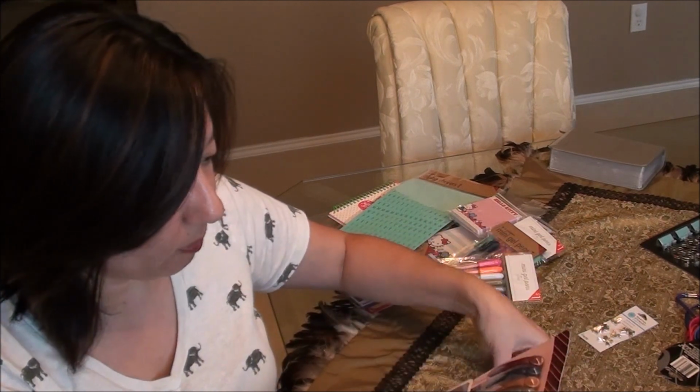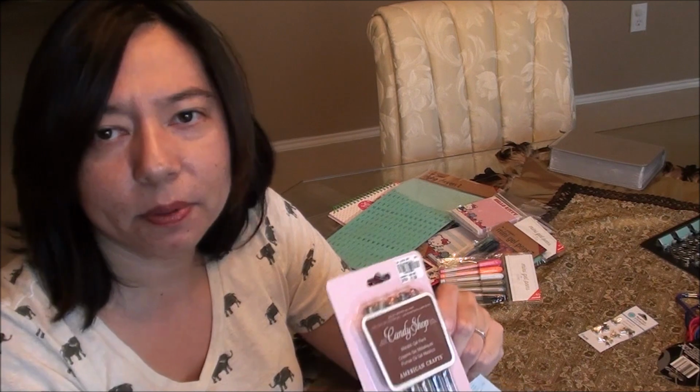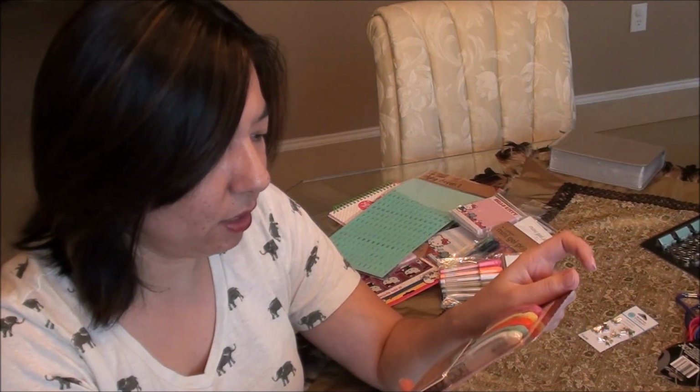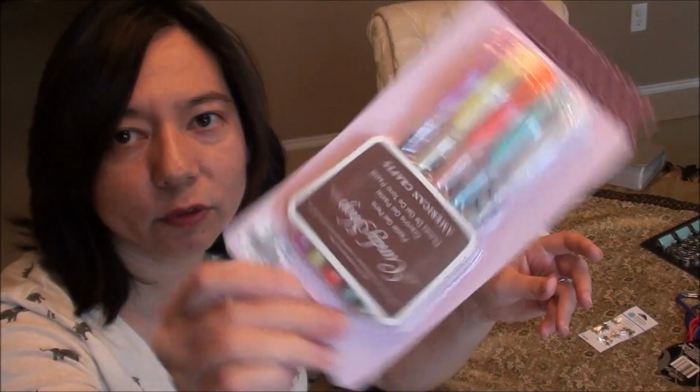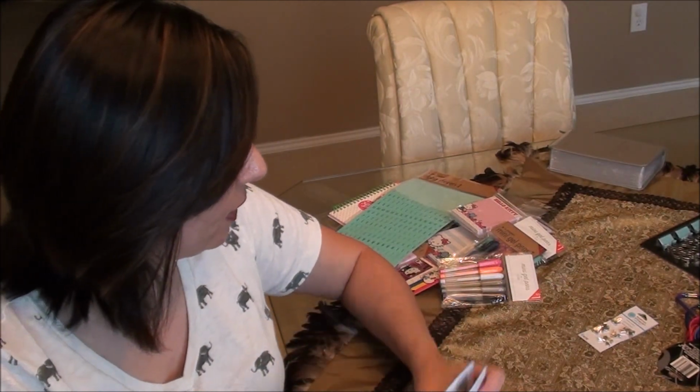They also had more gel pens there that I thought I'd try out. It's from Candy Shop. They're called metallic gel pens from American Crafts. Like I said, a lot of my other ones have been drying out over the years, so I thought I would get some and see how they do.